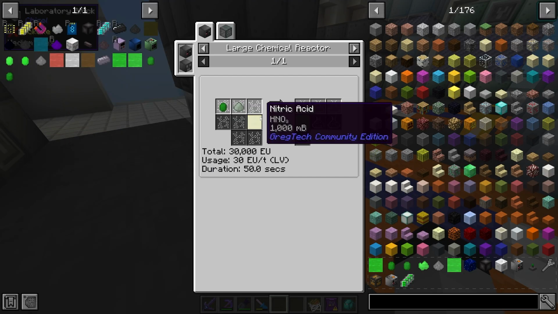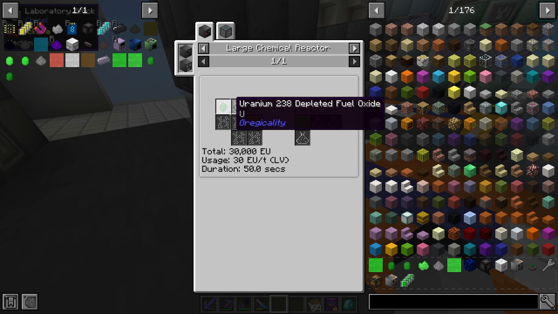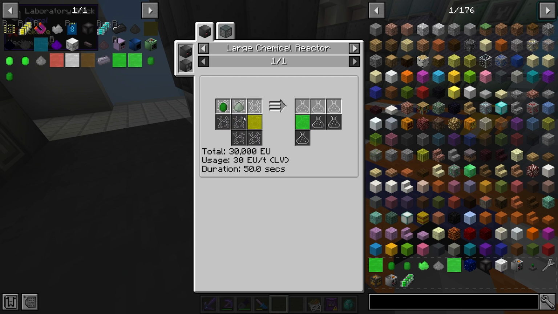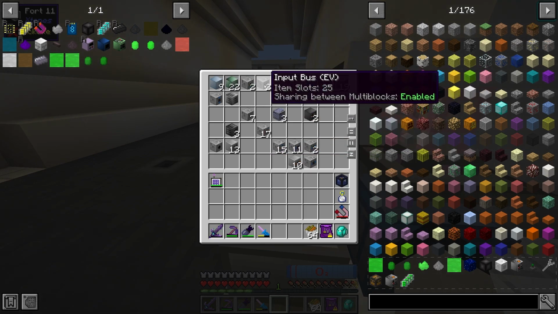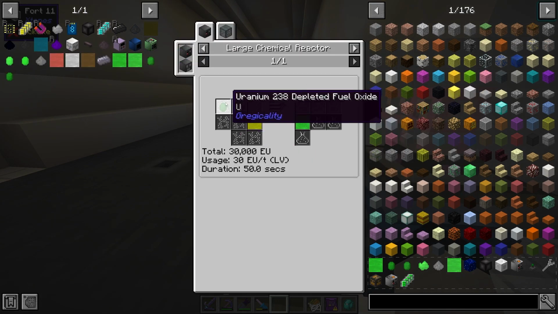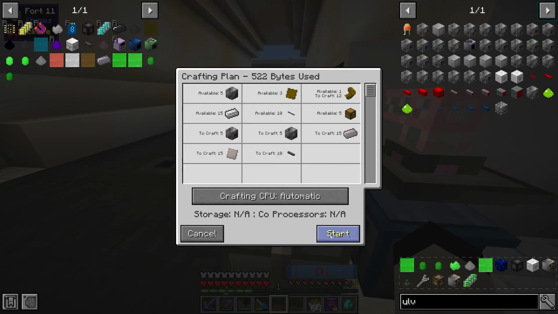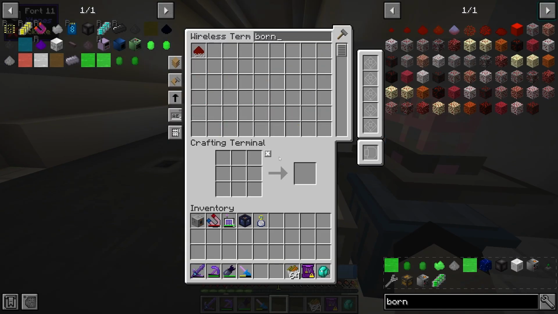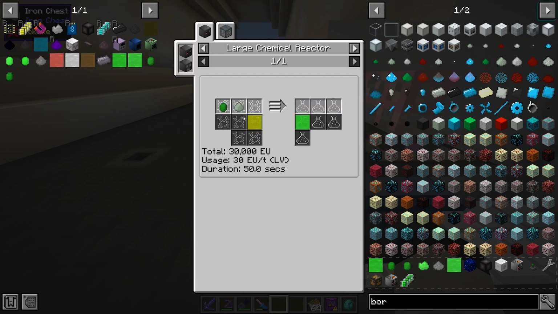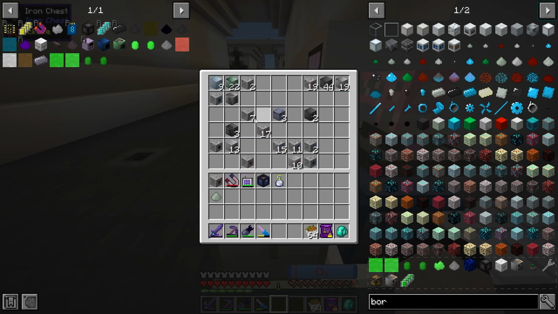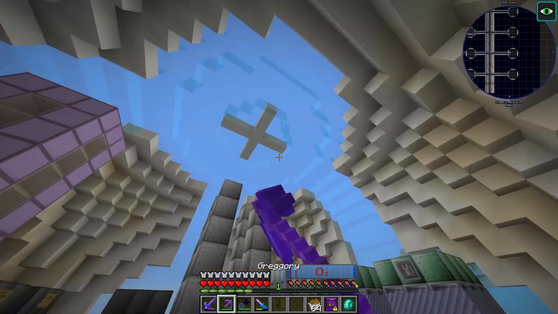And to do that, we're just going to put these in the same chemical reactor, since it shouldn't cause too much of an issue. So what are we going to need? We're going to need an input bus for the uranium. We're going to need ULV for the boron. We're also going to need boron dust. Thankfully, we have a bunch of that. And what's the last thing we need? Nitric acid. So let's go put nitric acid. Oh, it's already there. Sick.